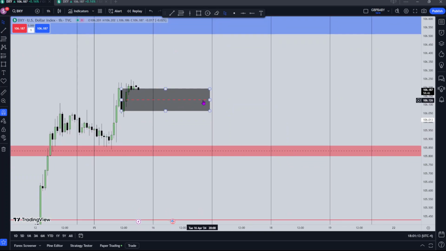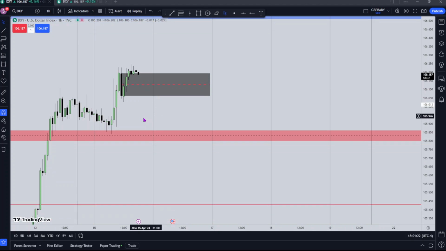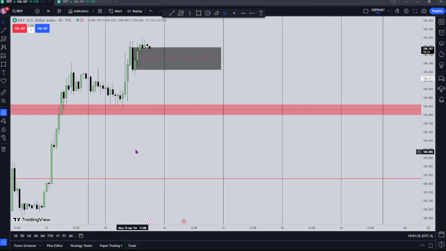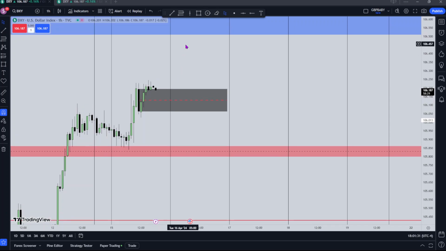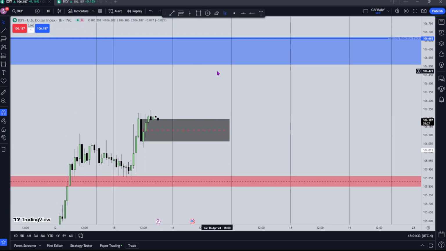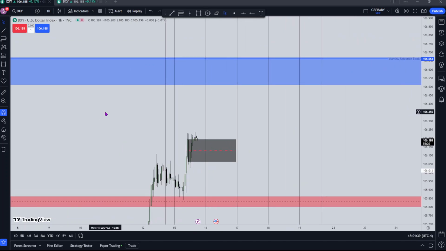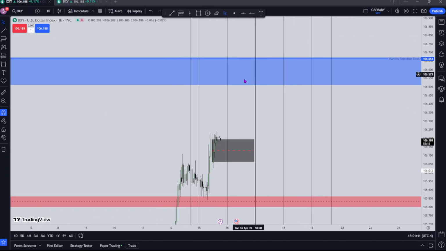But other than that, let's say if this just does give way, if this gives way, then and only then would I expect us to run for Monday's lows and start heading for these fair value gaps down here. But like I said, preferably I'd like to think that this can provide the support price needs to send it one more leg higher before we see any kind of reversal or retracement or consolidation at a higher point. Because generally speaking, I do believe price is attempting to get up here. So it'd be nice to see if it can do that tomorrow.